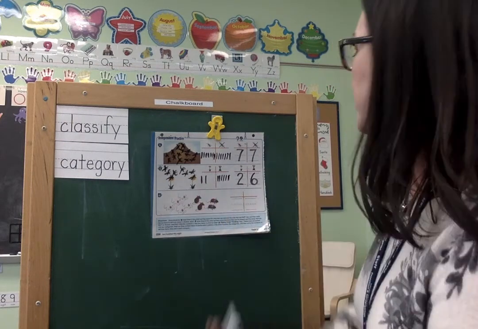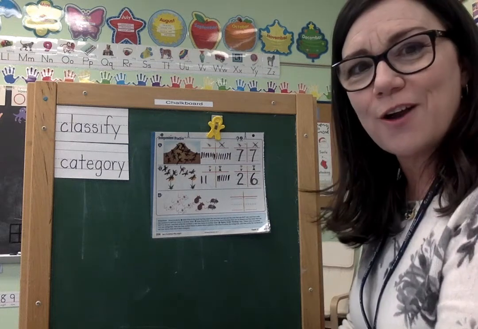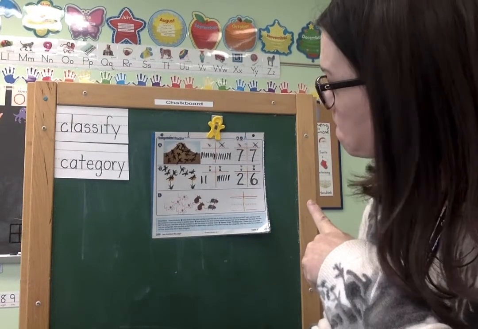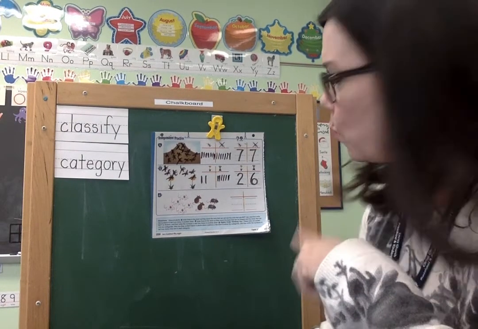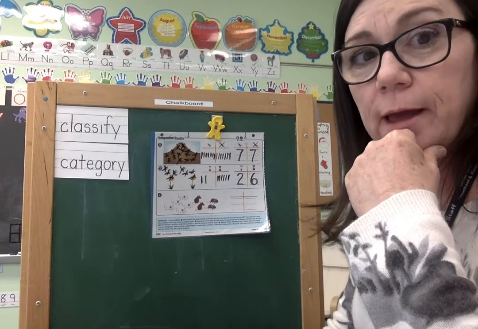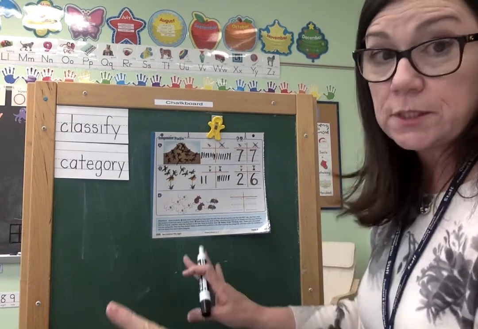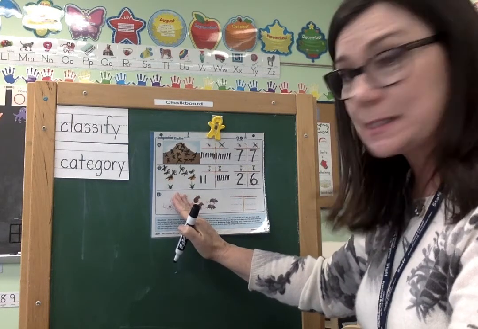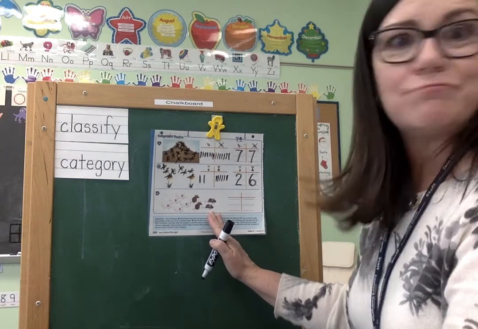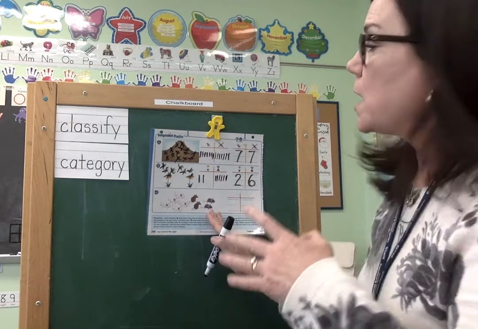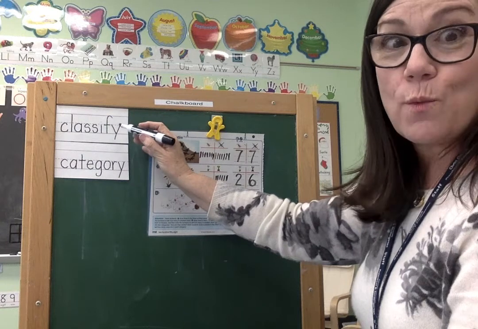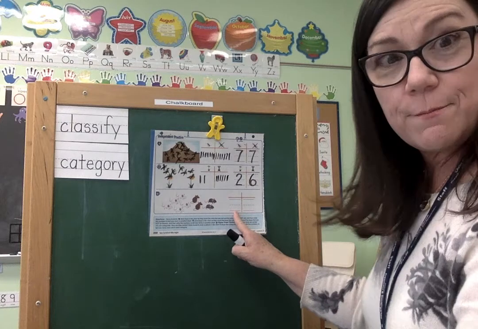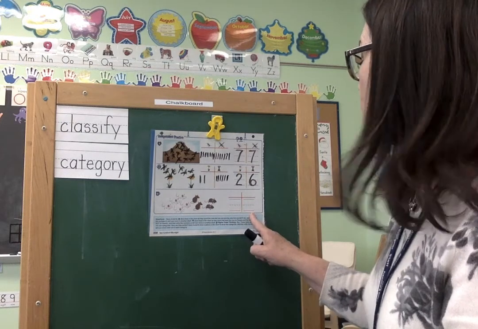All right, now we're going to go down to the bottom. And you have to do some higher thinking. I want you to look at that group. You have to decide, how did we decide to classify them, and what are the 2 categories? Now look at them. How do you think they're grouped? Because they've already been sorted. So if we look on the left, what do we see? We see all white mice. And on the right, we see not white mice, right? So we decided to classify by if they're white or not white. And we made 2 categories. This is where we'll put the white mice, and this is where we'll put the not white mice.